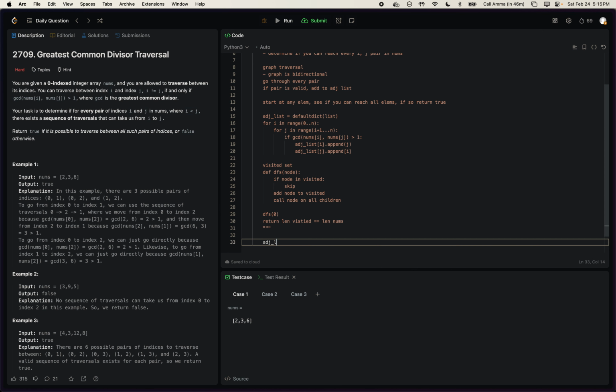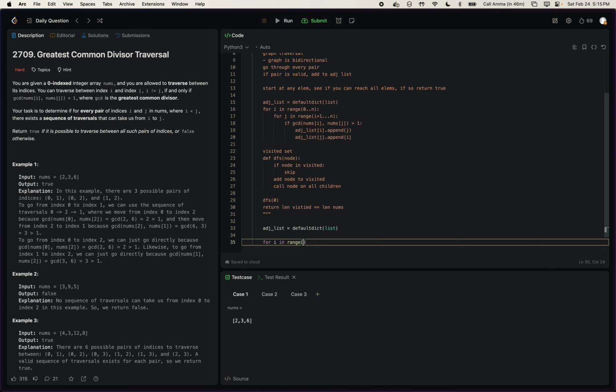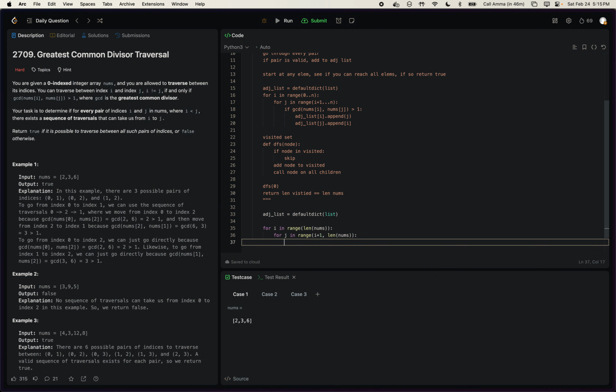So adjacency list is equal to defaultdict of list. For i in range of length of nums, for j in range of i plus 1 to length of nums.